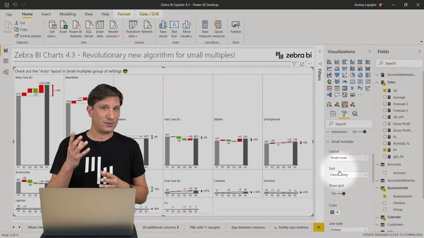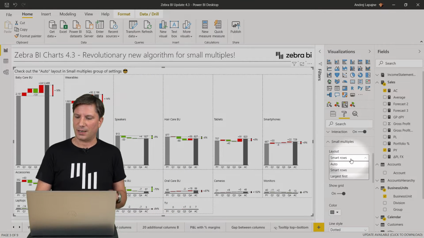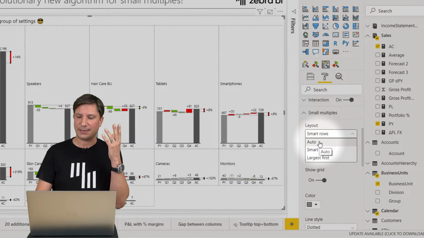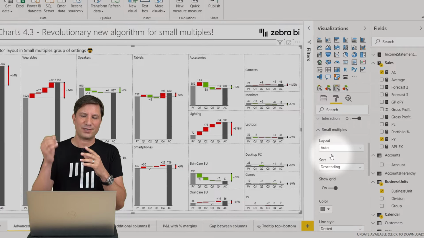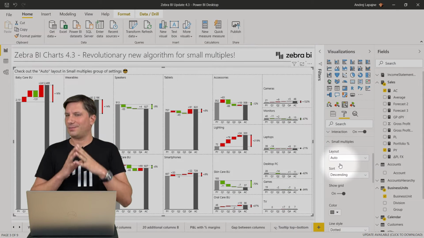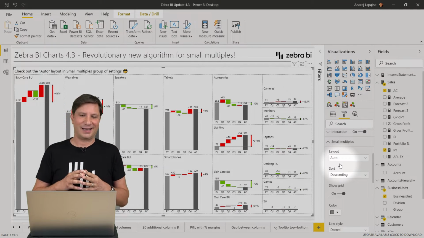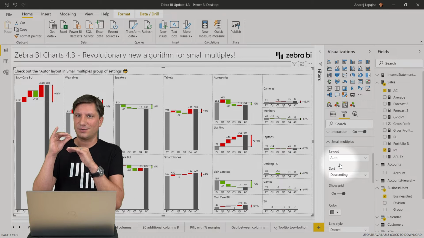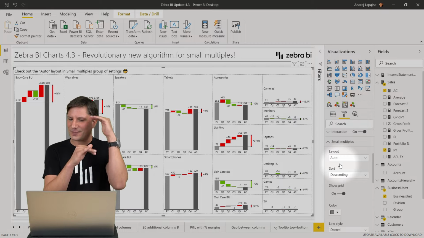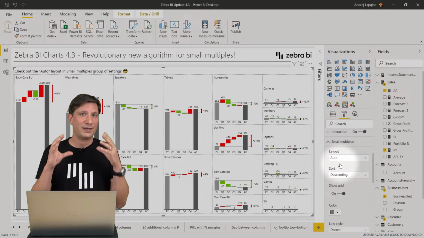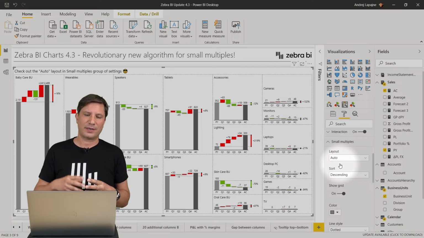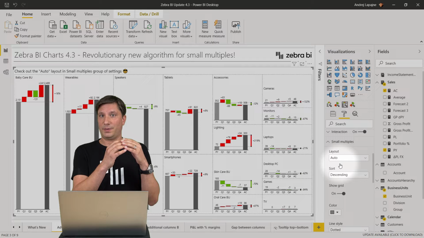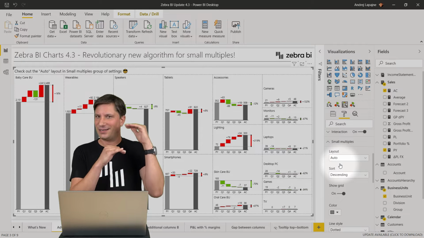Alright, the solution, our new algorithm that is here in the settings, in the layout settings. If you switch to auto, now you see what happens. Certain rows in the matrix are split. They can be split multiple times. Sometimes they are split into 2 charts, sometimes into 3 charts. The ratios of the rows are always automatically calculated so that the complete space is optimized. The result, bigger charts will be even bigger and even more legible.